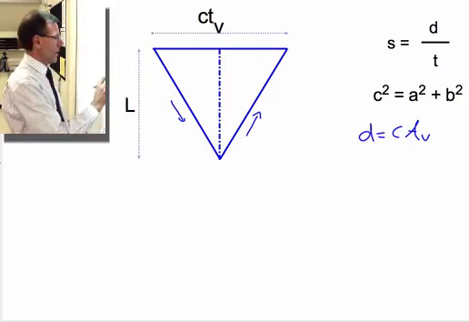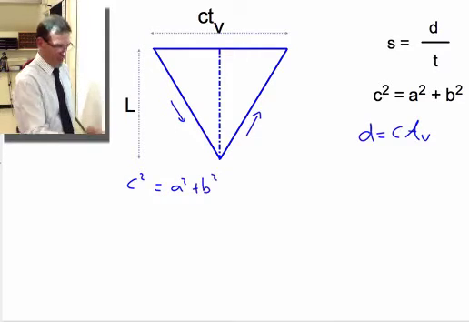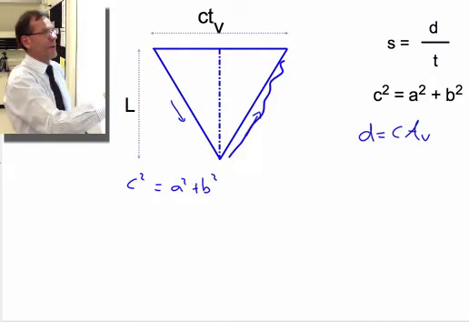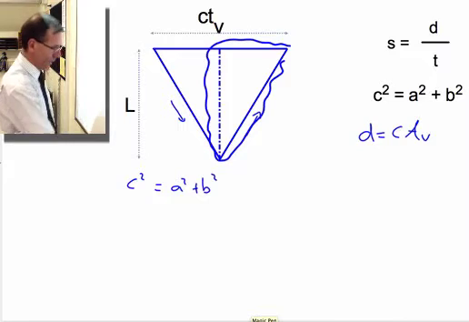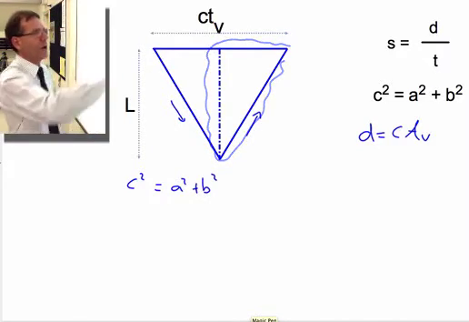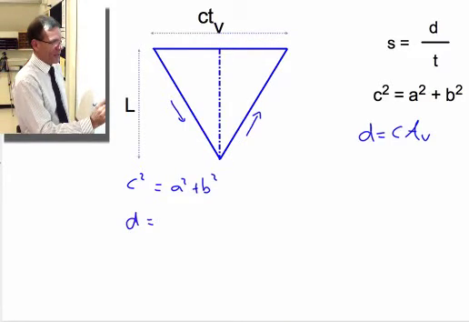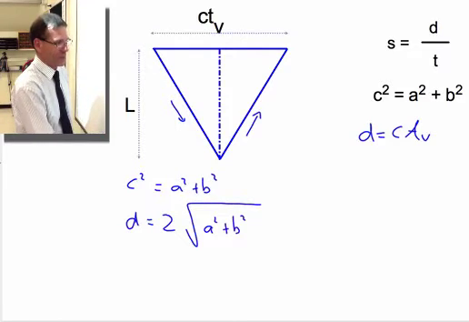We know that we can use Pythagoras' theorem of c squared equals a squared plus b squared. And we're going to use Pythagoras' theorem to work out each of these triangles as a separate entity. Okay, so we can look at each of those, and of course then the total path length is going to be twice the hypotenuse of one of those. So we can say that the distance is going to be equal to 2 lots of the square root of a squared plus b squared.